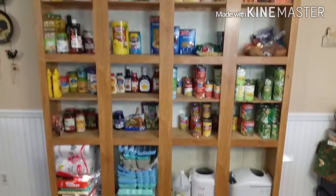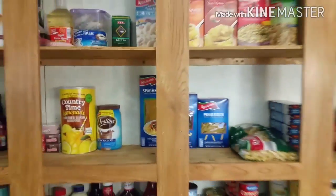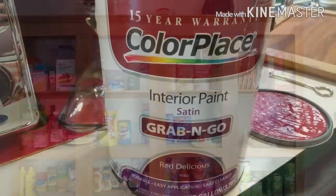Removing all of the panels, the door panels or cabinet panels from this pantry. As you can see, you can leave the contents inside, and all of the panels have been numbered so that they can be put back on according to the size of this pantry.